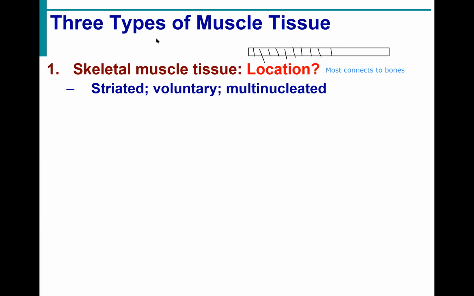And why that is important is actually because what those stripes are is the precise arrangement of our proteins. One of the things that we're going to see in our muscle cells, but in particular in our skeletal muscle cell, is that the proteins that do the work are precisely arranged. And that precise arrangement allows for a precise motion, which allows for tremendous efficiency.